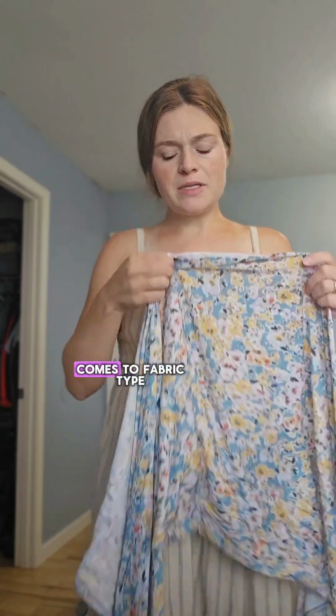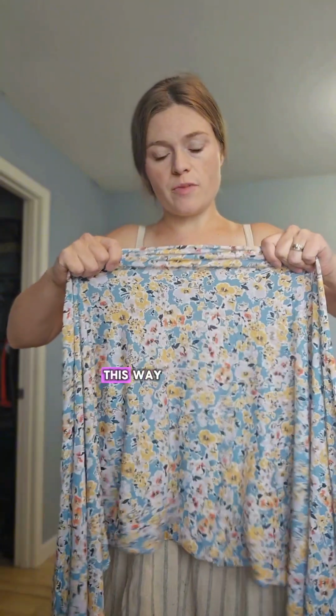But when it actually comes to fabric type, this is considered two-way. If it also stretched this way, it would be four-way stretchy. So with the Solly baby, because it is only stretching up and down, it doesn't need to be placed on my body quite as tight.